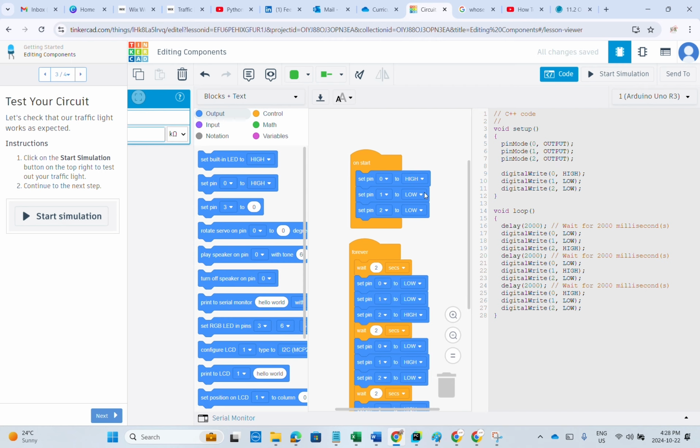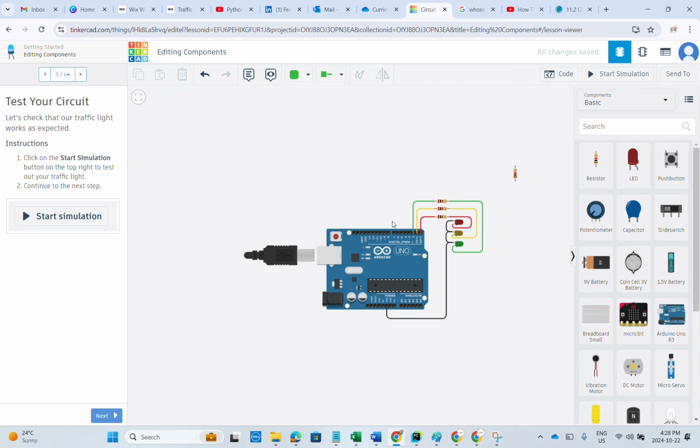So what I am doing here, first of all, the very basic thing, like this Arduino, each pin will have a number. If you connect the red light here, they are connecting to the 0. Then the orange light, they are connecting to the 1. And green, they are connecting to the 2. So you should be aware where you are connecting those wires, it is important to write the code.